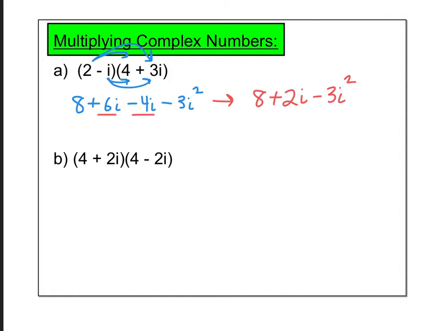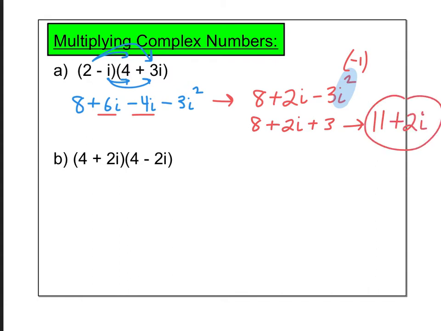So here's where we're going to use that little confusing pattern from the previous page. We are going to replace this i squared with -1. So instead of being minus 3 times -1, it's going to end up becoming a plus 3, because that minus 3 was getting multiplied by -1. So our final answer, we add the 8 and the 3, so 11 plus 2i. As long as you replace the i squared with -1 and then simplify, that's how these work. You don't want to leave it as i squared because it is able to be simplified.